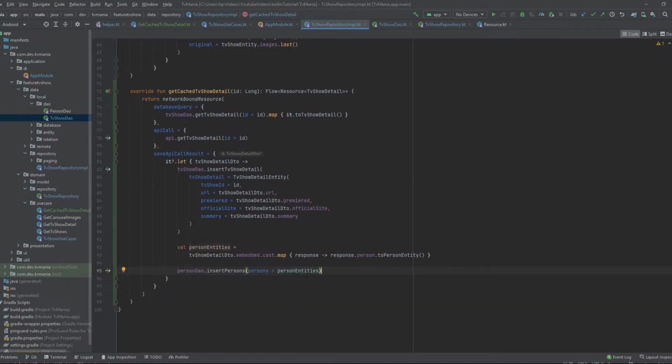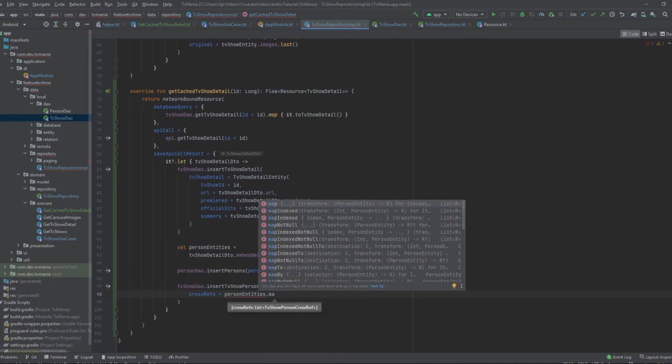The last method that we will have to do, as the relationship between TV shows and persons is many-to-many, is to insert the TV show person cross-reference. So it's going to be TV show DAO, insert TV show person cross-reference, and the cross-reference will be the person entities.